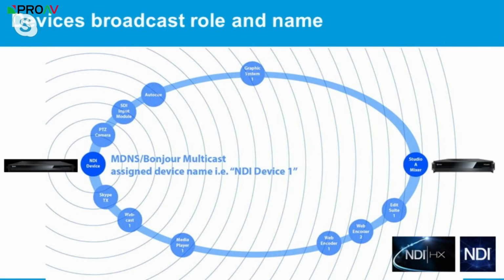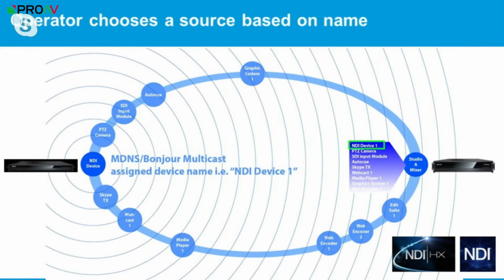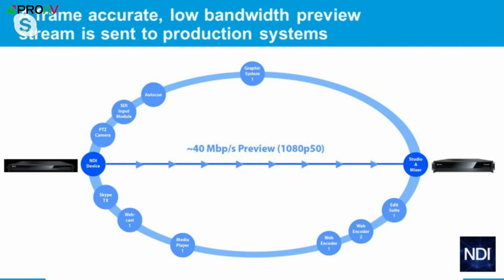As an operator, you don't need to get bogged down with this because this is all handled for you. You plug it into the network, as long as it gets an IP address, say in my case here, from my home broadband router, it will then start broadcasting the name. On your receiving device, so this could be a TriCaster or any NDI receiver, this would then generate a list of those names, which you can then see on your device. You then choose a device by name, and at that point, we then open up a port on the network, and then we start transmitting video and audio between those devices.